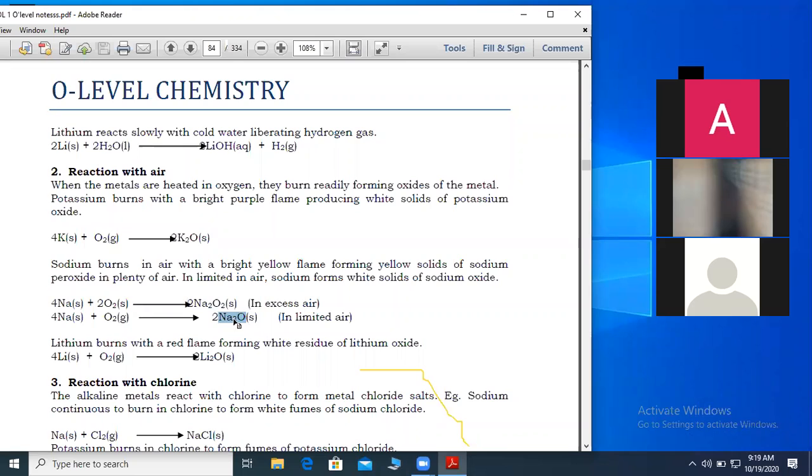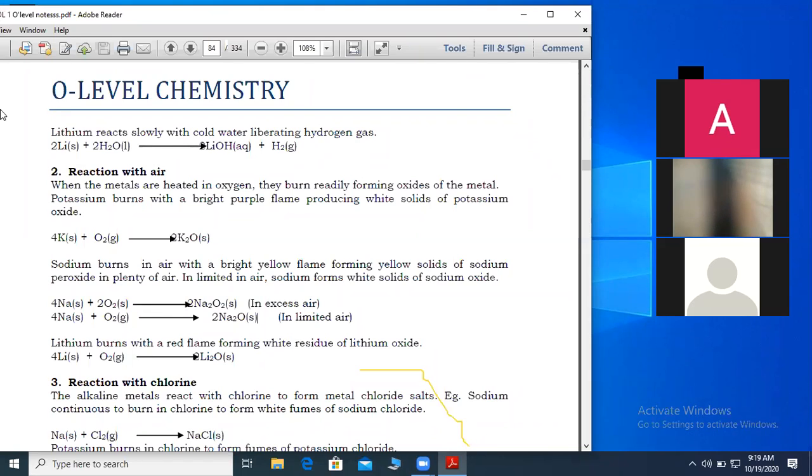Sodium has a valence of 1 and oxygen has a valence of 2. So when they exchange valences, you'll have sodium 2 atoms and 1 oxygen atom. So when the question says describe the reaction of sodium with oxygen, the word describe is very broad. It means if there is a diagram, draw it. If there is an equation, write it. Then write a statement. So describe is like writing an essay explaining what happens.